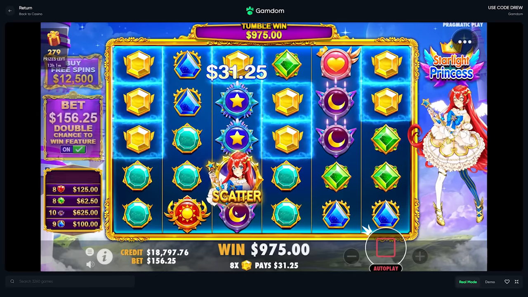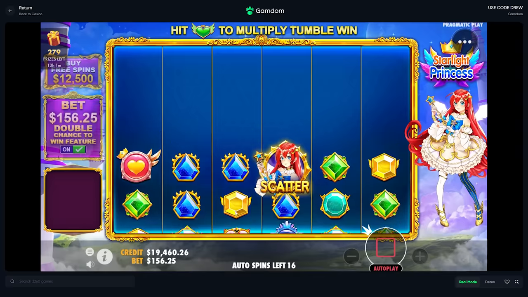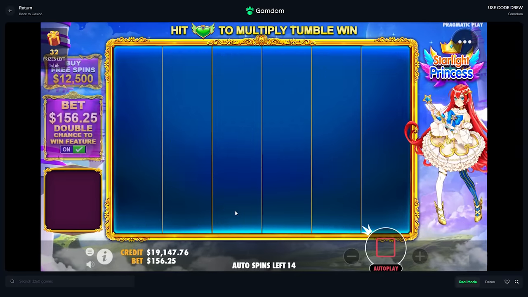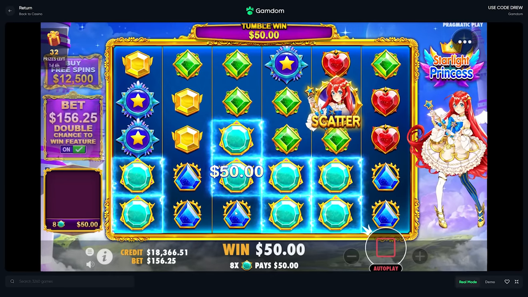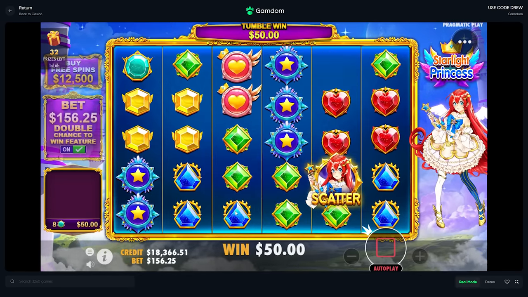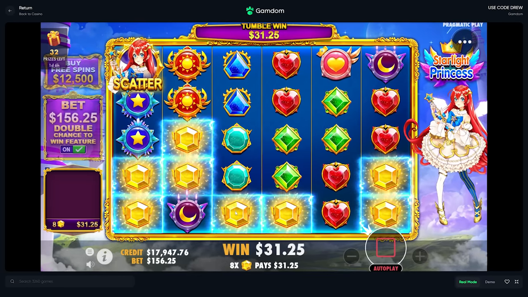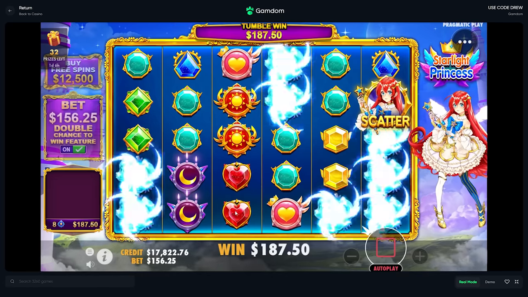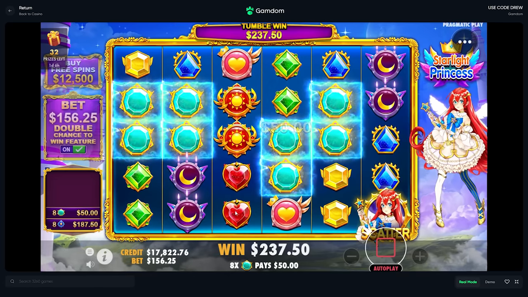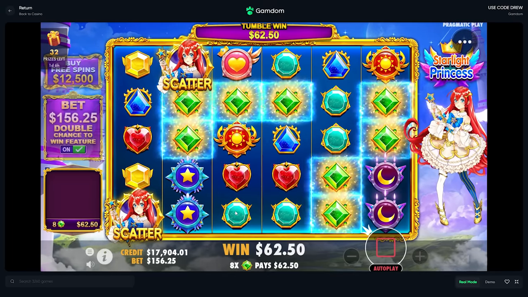Still three. What a tumble. $1,000 tumble. Hit! No. Like, I get these are turbo spins, but it doesn't mean turbo miss every spin. Hey. I do want more money. Starlight. Double drop.